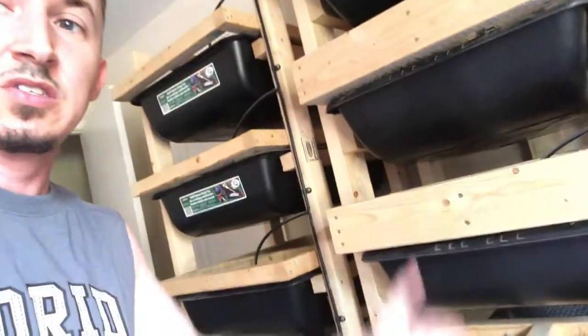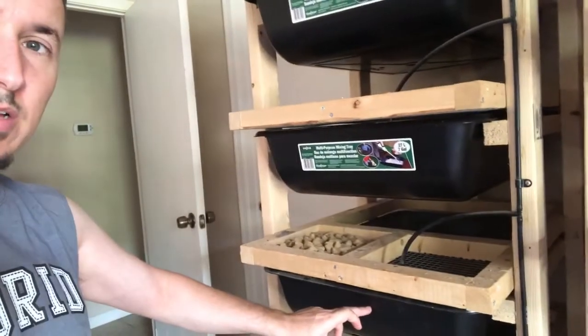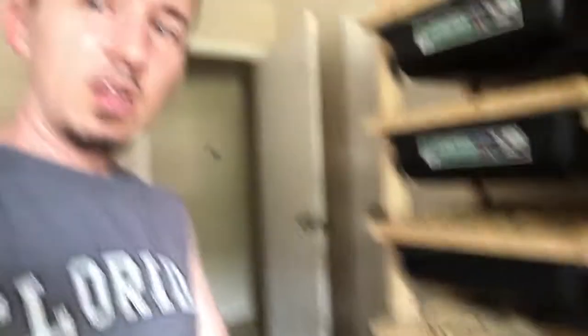So I got breeding pairs all in that. As you can tell, the population has thinned out on this side because I got more snakes to feed. What I'm gonna do is make these three tubs more breeding tubs, then I want to have the three bottoms left open so I can transfer stuff over to grow out a little bit. I need to clean these guys out today, clean the room up, and while I'm doing that I'm gonna start putting these things together and hopefully start getting some more babies.